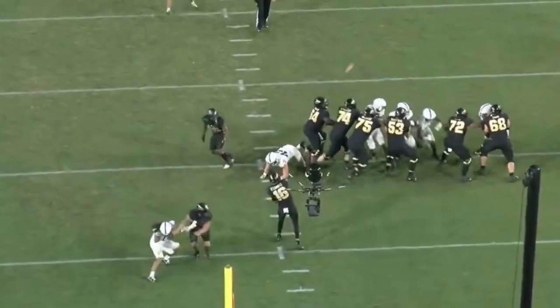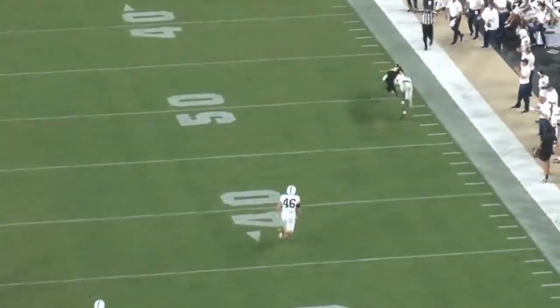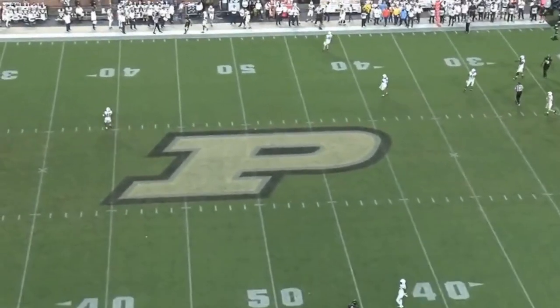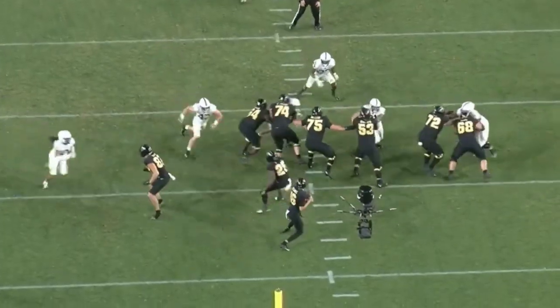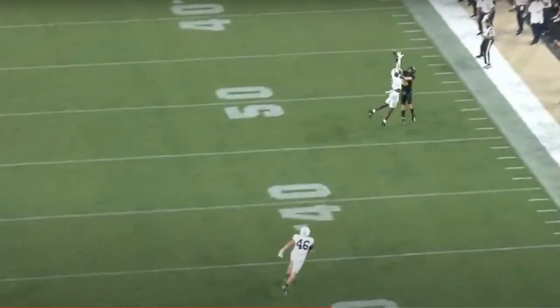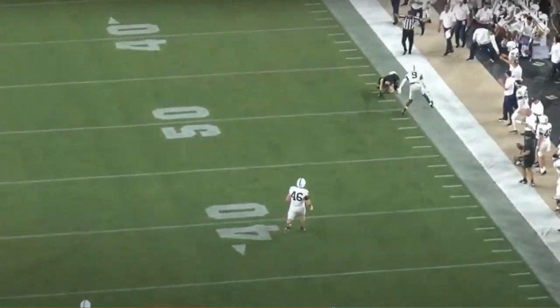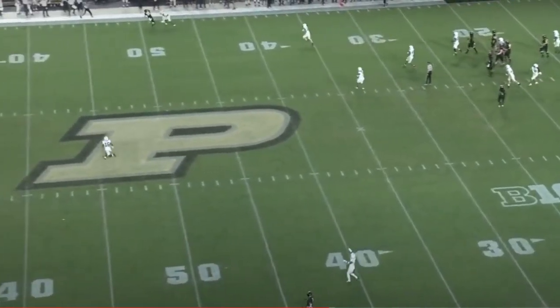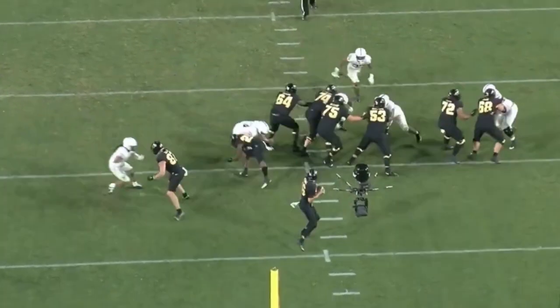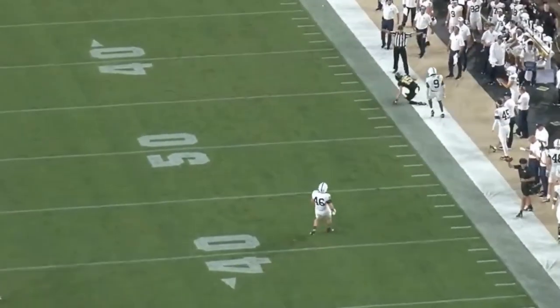So this vertical shot, again, against Charlie Jones, using that length, using that rare frame that he has with 34-inch arms. You don't see many corners with that kind of length to it. Being able to finish here on this play, and that length to get in the way, help break this pass up, be able to obscure the view of that wide receiver. Again, Charlie Jones, a talented player, had a big year for Purdue. That's going to be a real big asset for Porter and this defense in a lot of ways.